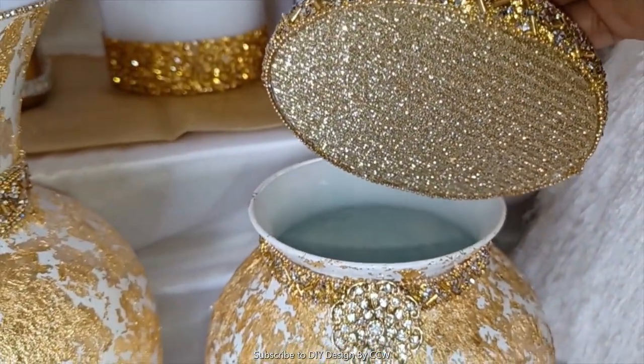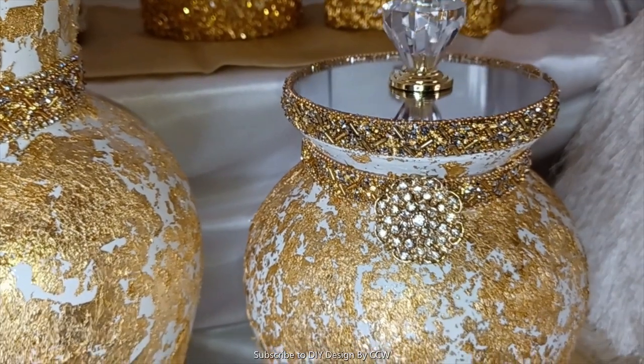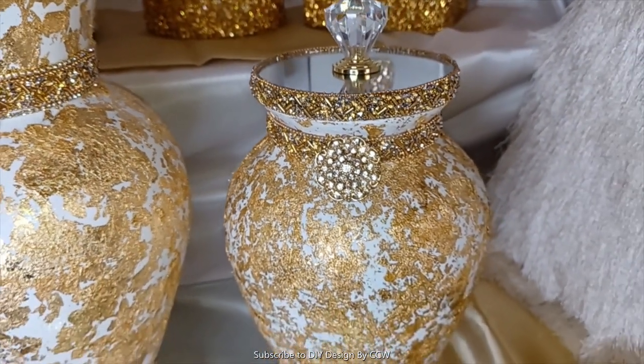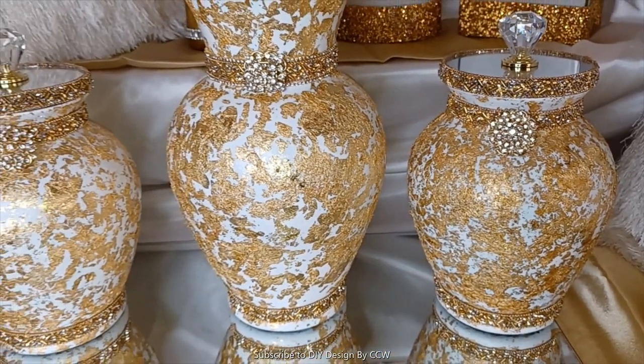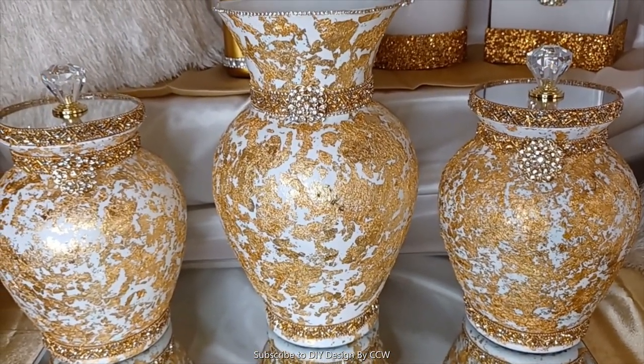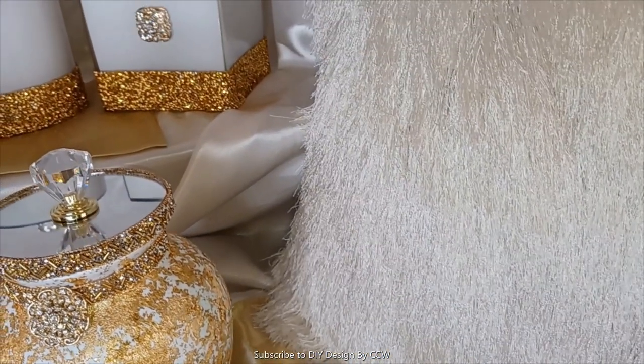There I'm showing you the inside of the lid with the gold foil. So here we go. This is what it looks like with the white and gold. I've done it with the pink and the silver just to see what this look would look like. And here we're going to look at a few other things.